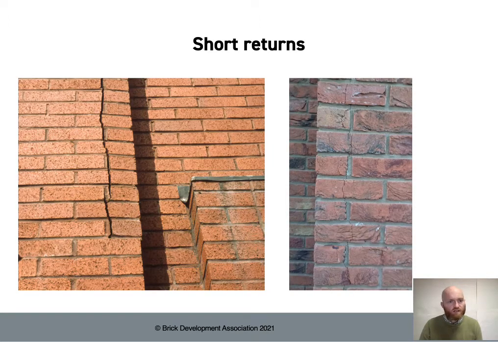You can see this illustrated quite nicely in these images. You can see the short return and that crack forming down there. You can also see on the image on the left, you have a long panel here and a long panel on the other side, and the crack has formed down that external angle. But where you have a shorter panel of brickwork below, you're not getting that same degree of expansion into that short return, and that is why that crack has stopped at that level.